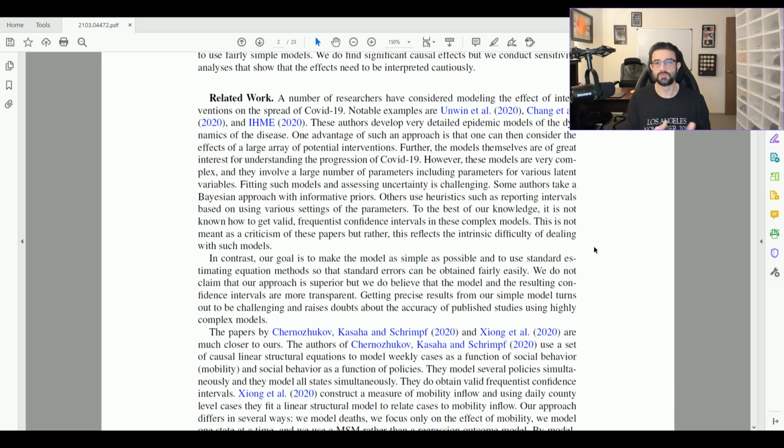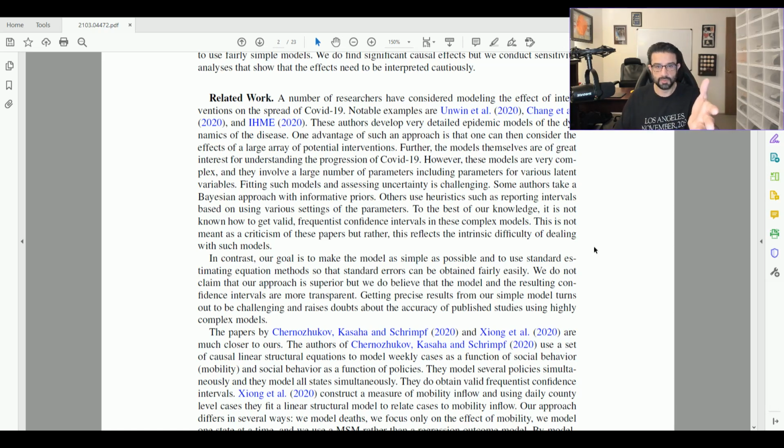And oftentimes the authors will be very careful to say, our approach has benefits. However, there are also merits to other approaches that different researchers have taken. And so they are contributing to the body of knowledge by sharing their conclusions, and their conclusions are novel. Their approach is novel, but they're also saying that their conclusions support other works. And so they've come to very similar conclusions to other papers.